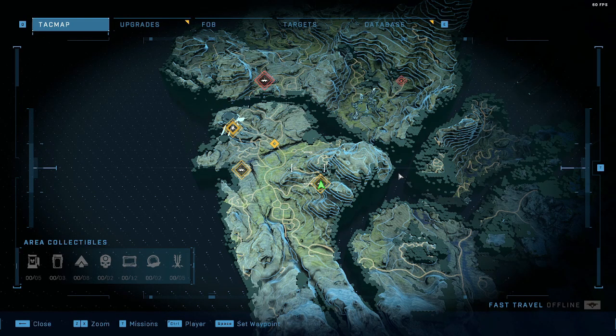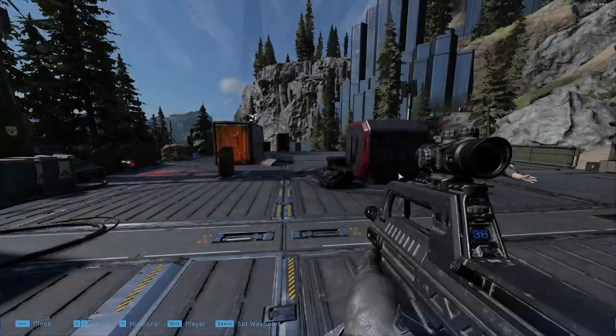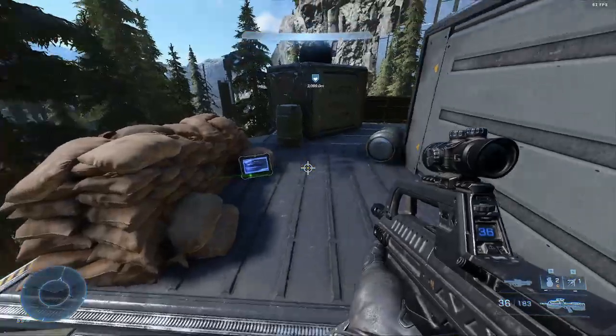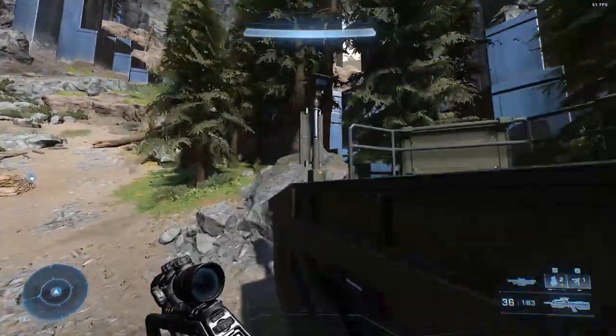I'll be collecting the collectibles in this area. To start us off, we'll be in Fob Gulf. The first audio log is right here, and you'll be able to see another audio log through the tree, over here.